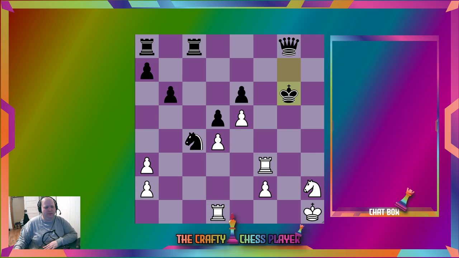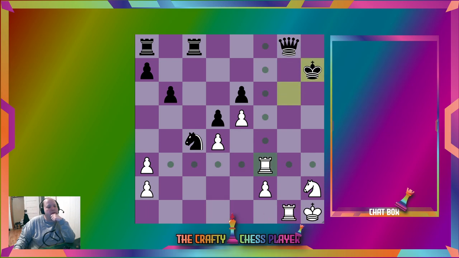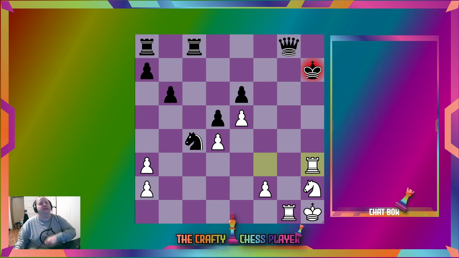I mean, this looks straightforward. I move here, and it skewers the king, and then queen for rook. I could do this too. But I got a better idea. We do this, but then we do this as well. And then it's checkmate. I don't care about getting the queen.